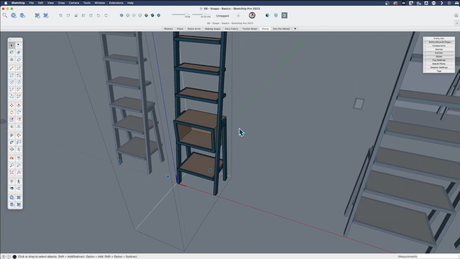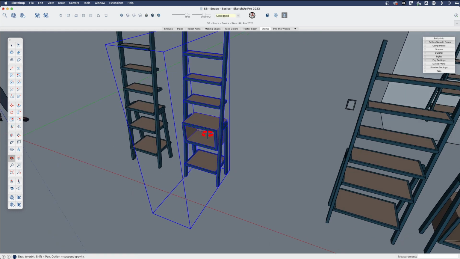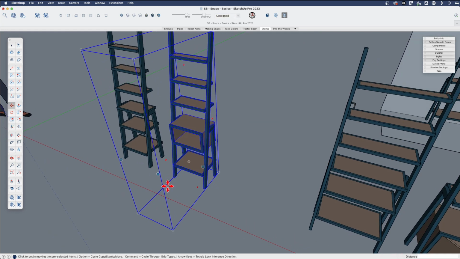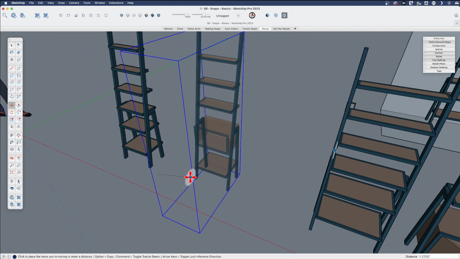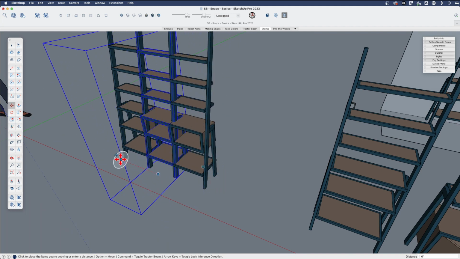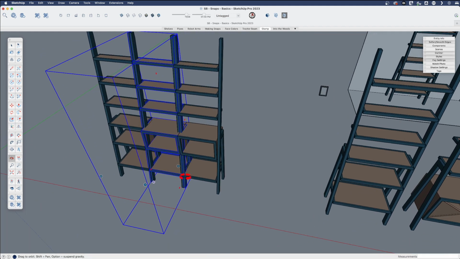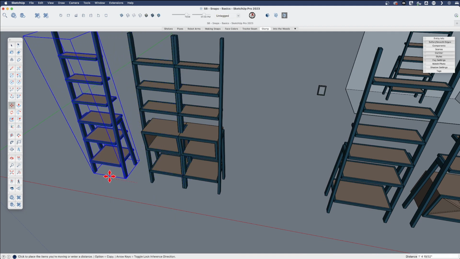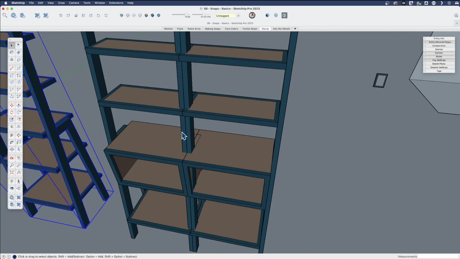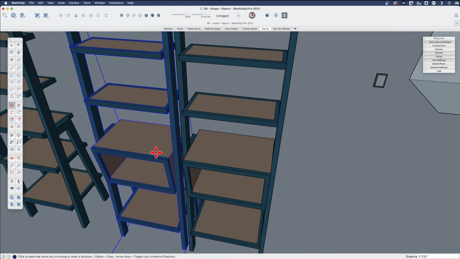Perfect. One of the things that you should get in the habit of doing when you're making snaps is testing them. So if I take my shelf, I say, let me see how that lines up. I will move it from this snap, make a copy, and snap it right here. Now that might look okay, except actually what I did is I made a mistake. Because I based those on this box, I really needed to base them on the outside of the legs.